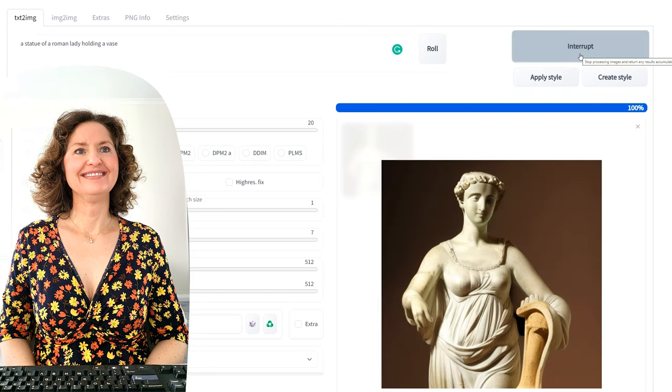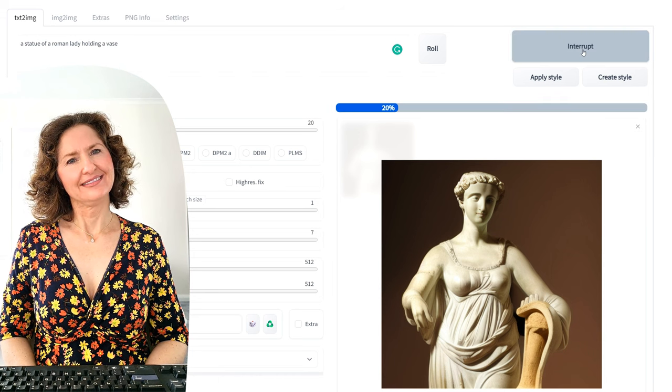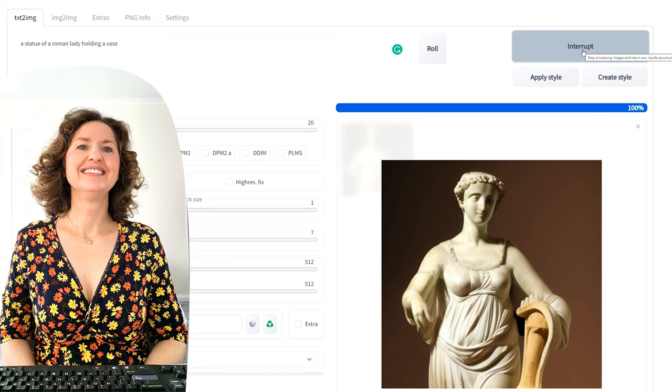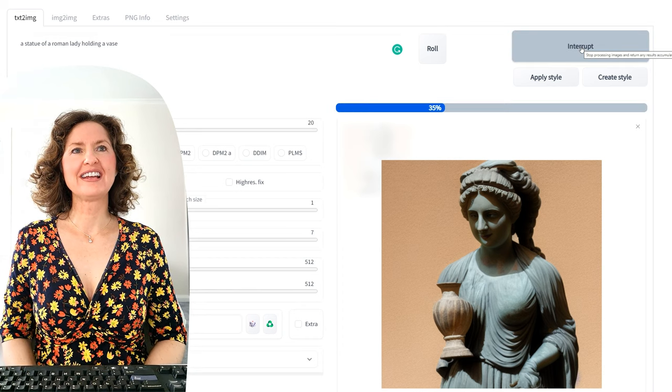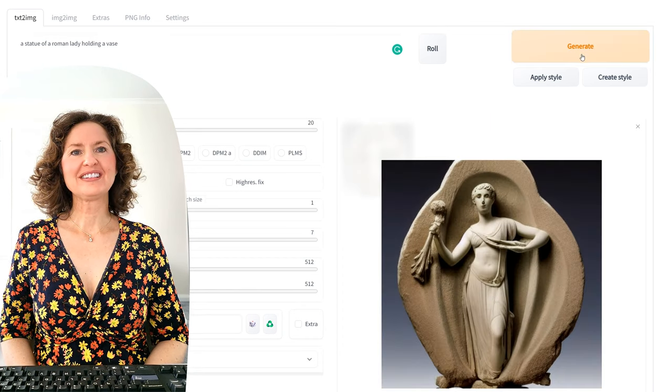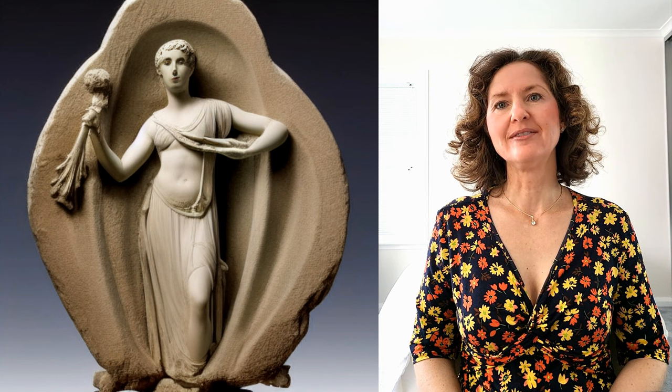This is where the cherry picking comes in. I do a few until I'm like, yeah, I like this one. That one, I think, because that's the closest one so far. Where's her arm? It's like it's floating on her. Well, we'll generate another one because you're not satisfied. I'm not satisfied. Oh, wow. Well, that's an interesting one. That's very cool. It doesn't look like a vase, but it's interesting.